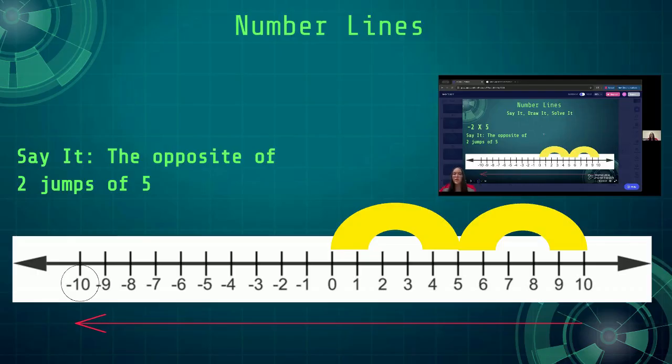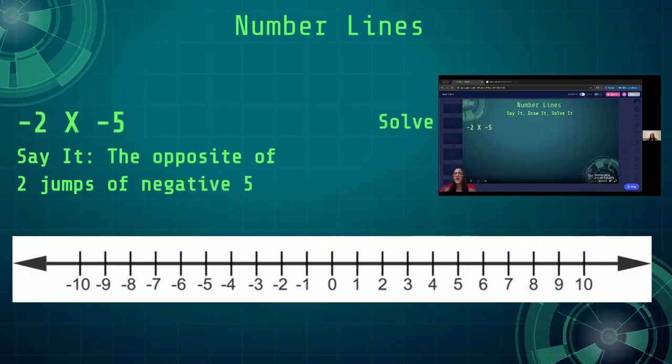And I went ahead and made that arrow red as we were moving to the opposite side, we're moving to the negative side of the number line. And the opposite of 10 is -10. That is why we fly to the other side. And that is where we finally land. So our answer is -10.